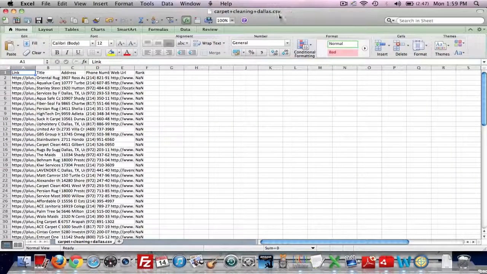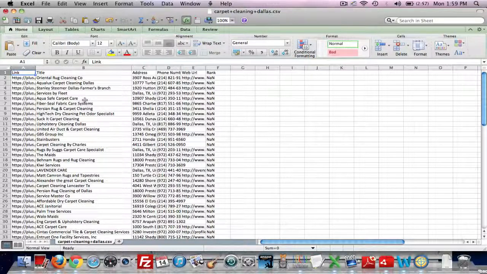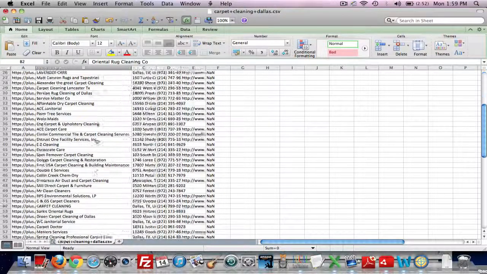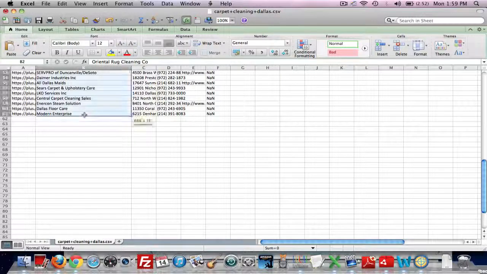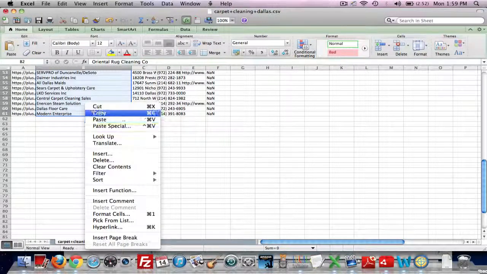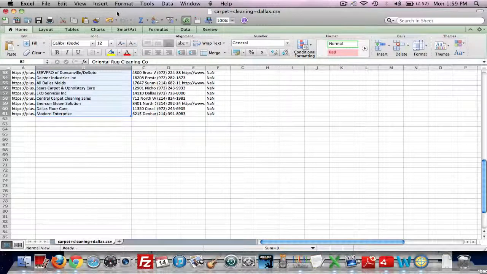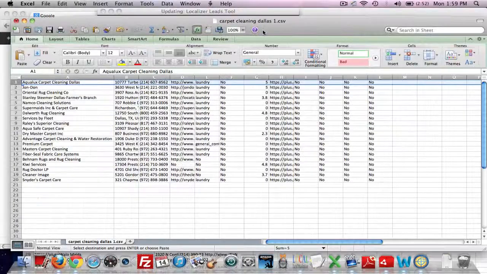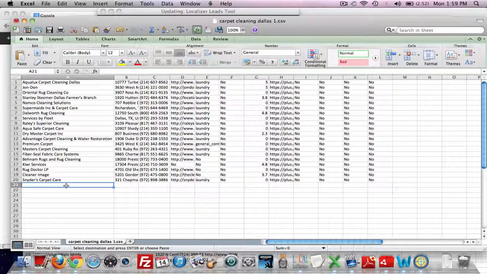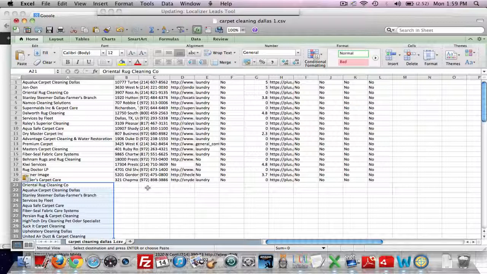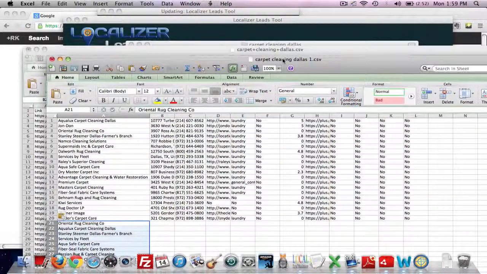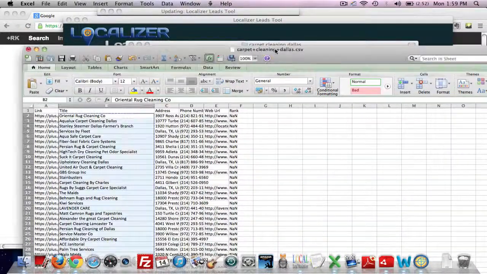So I go over here to this file, and I'm going to get the names of the companies. I'm going to copy that, and then I'm going to go back to the other file, and I'm going to paste it right under the bottom there. So I just Apple V, Control V. Now what I'm going to do is I want to go back and get the phone numbers.